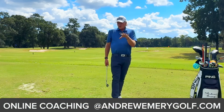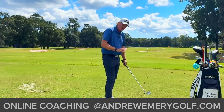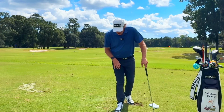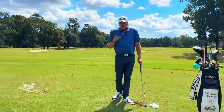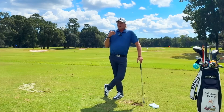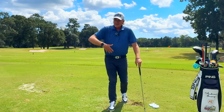Guys, this is how you create speed in the golf swing, especially you seniors out there. You need to rely a lot more on arm speed, linear speed, and angular speed than most golfers that are younger than you. Everyone out there seems to think that everyone has the ability to create energy kinematically from the feet to the club head. Like, no one has any limitations. Everyone can swing like a tour player. I can assure you that's not the case. I'm working with aging athletes all the time. It's amazing to see the improvement and the amount of relief on their face when they realize they can start to relax. All right, swing easy, swing faster with less effort.